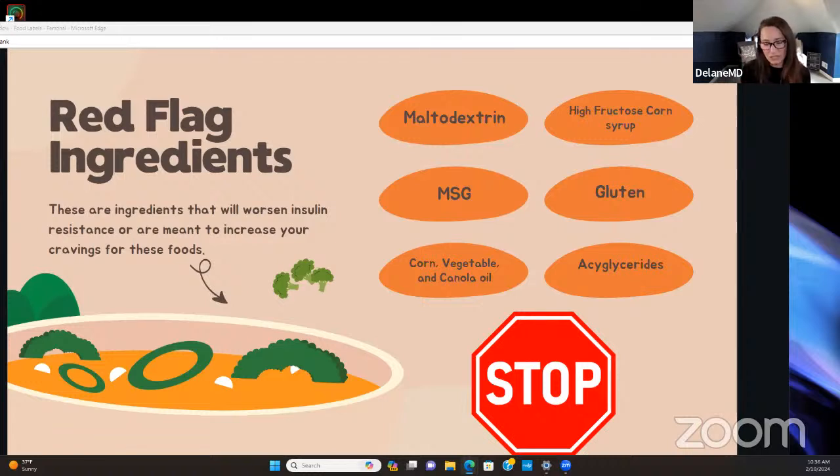Maltodextrin in the chicken, taste-wise, and how much you like it, makes the chicken more moist. It doesn't let it get so dry. So I bought, I was so clever. I was doing so good. It was a package with six pre-cooked chicken servings, three on each side, chicken breast cut up. I was like, awesome. I can throw this in the microwave. I can throw this in my lunchbox and I can eat this and it's going to be just protein. It's going to be fabulous.